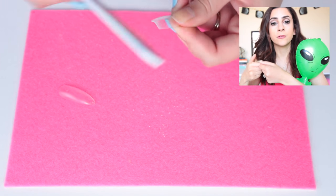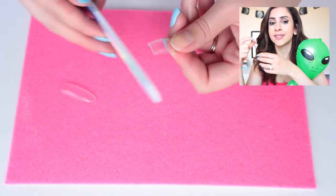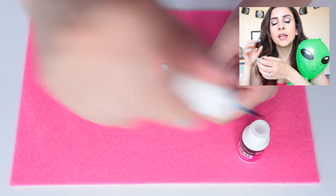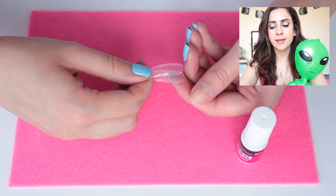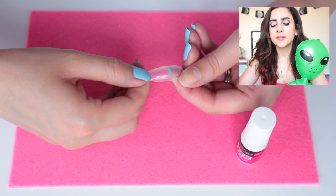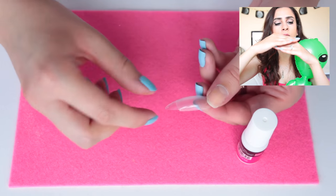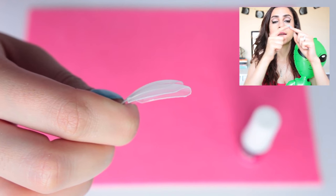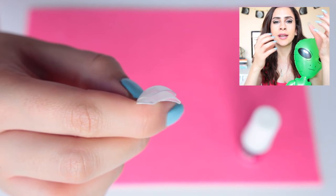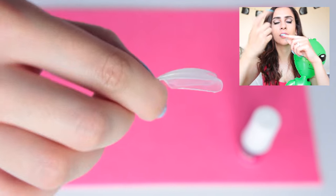Using a nail file, start to file down the nail so it fits better on your fingernail. Then do the same for the smaller nail. The smaller nail is actually going to be glued on top of that nail to leave a little bit of space in between to fill with water. Using some brush-on nail glue, add a little bit at the tip, then place the smaller one above it but not completely lined up at the end - move it so there's a gap. The side being glued together is the end of your nail, and the empty space will be at the moon area of your nails.